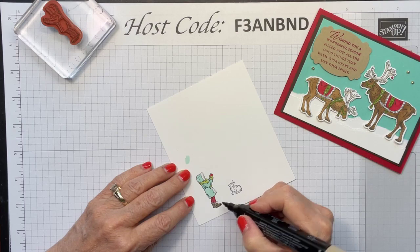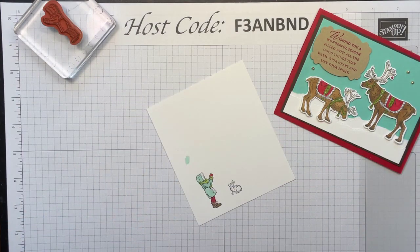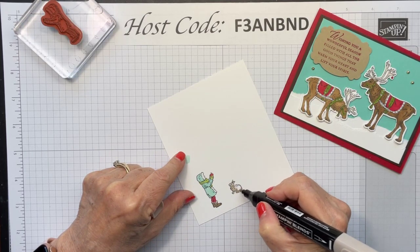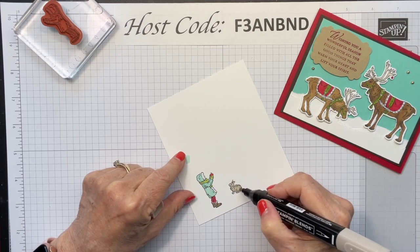Go like this a little bit, and then we'll make our bunny. I think she's all colored now. Yep. And then we'll make our bunny a light crumb cake. And then we'll cut those out, and then we're ready to make our second card. So you can see that the little bunny and the little girl don't actually take very long to color.